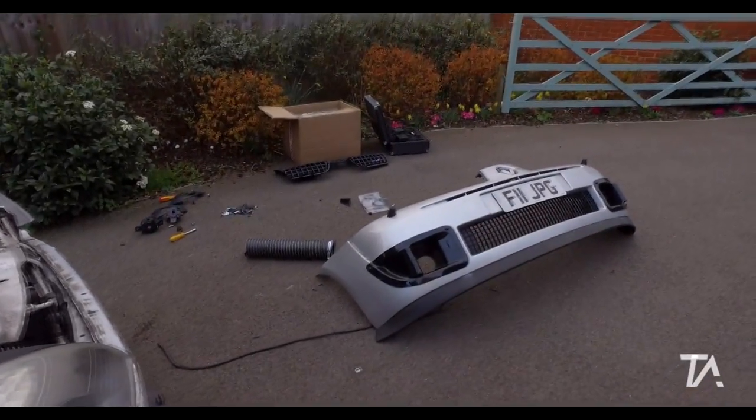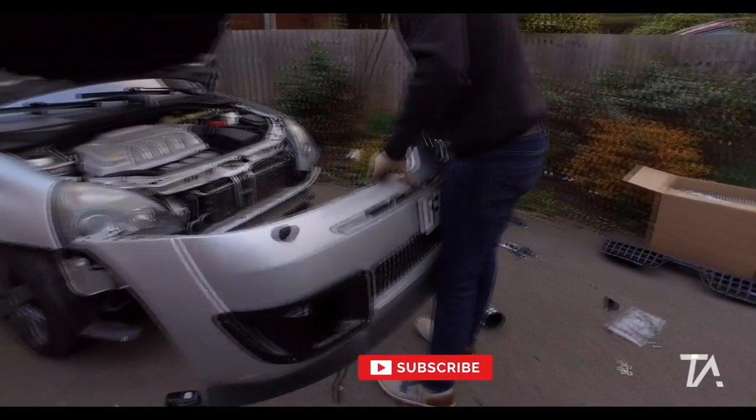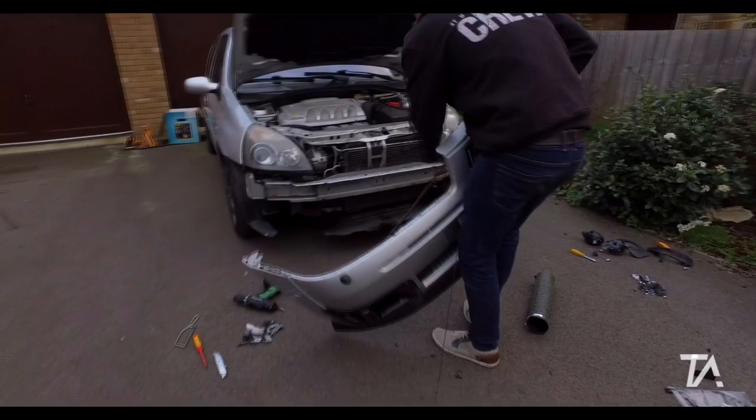Right, I want to put this on now. I have to remember to pipe these in as well, otherwise they're just going to leak everywhere.